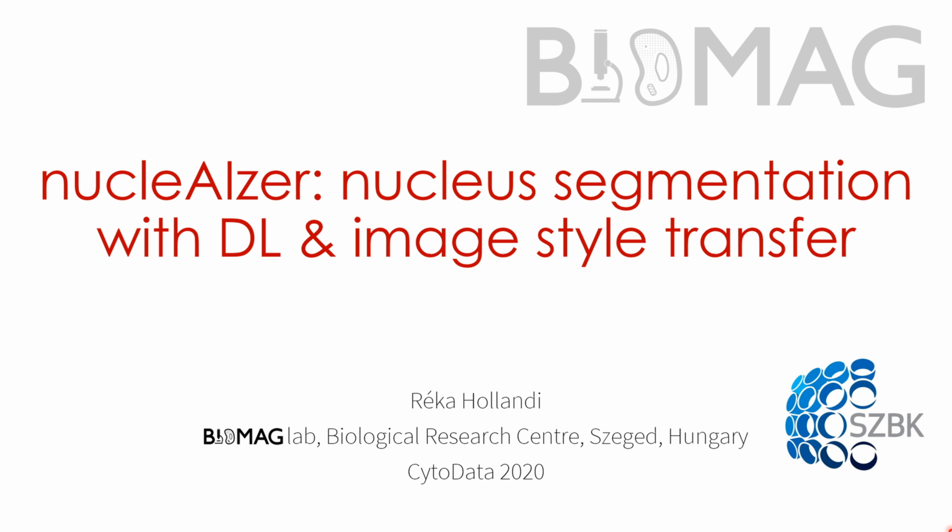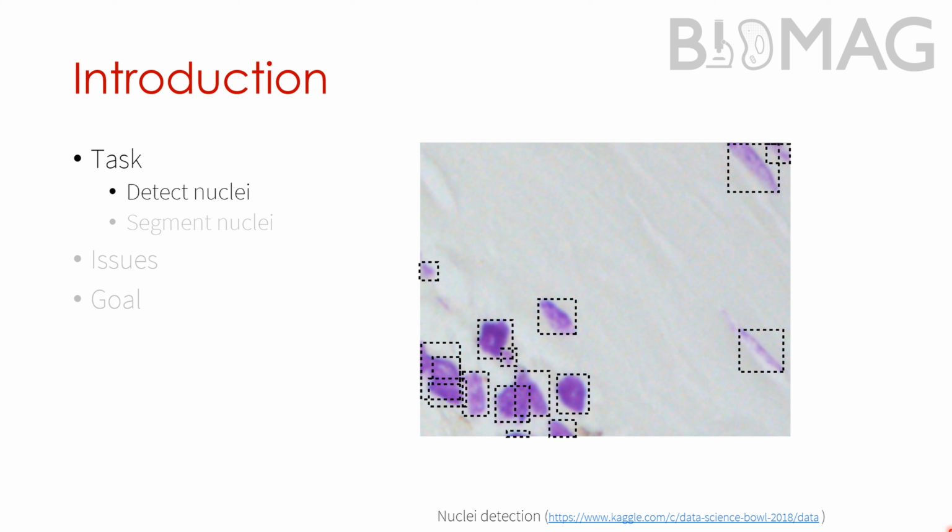I'm from Péter Horváth's lab Biomag at the Biological Research Center in Szeged, Hungary, and I'm going to talk about nucleAIzer, a method for nucleus segmentation with deep learning and image style transfer. I don't suppose I need to introduce deep learning to you, so let's begin with the task.